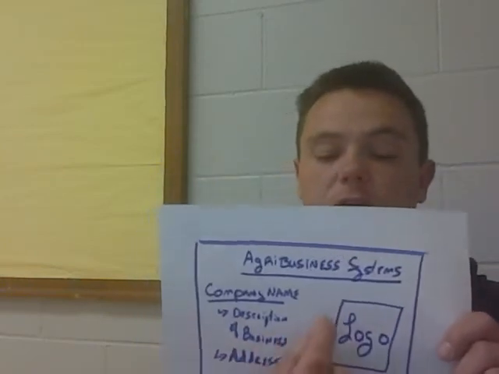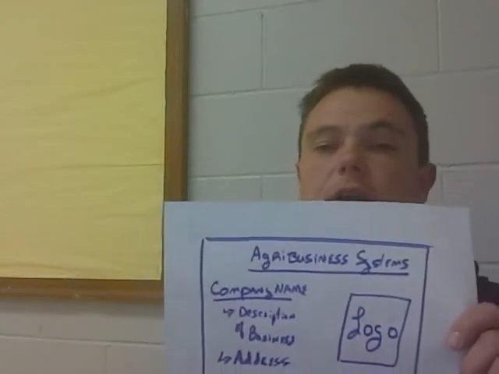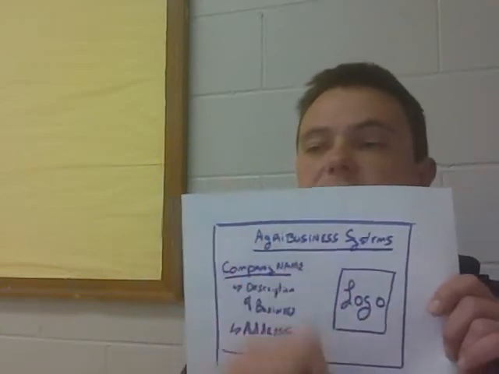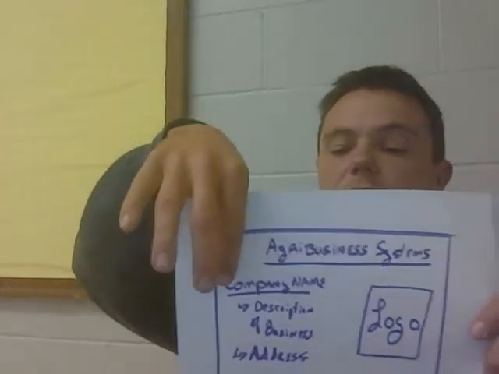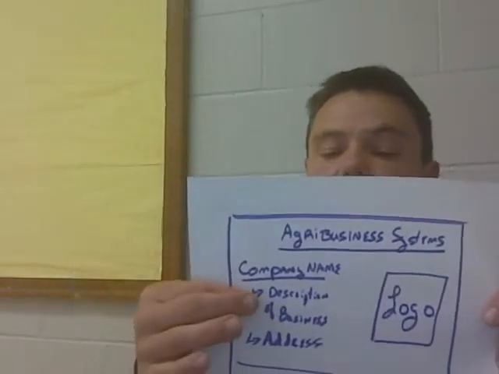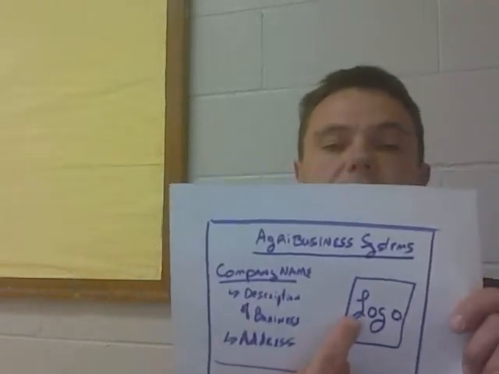I then find the logo and I copy and paste it here. You need 5 of the 7 different ones. You are welcome to use Farm Credit Services underneath the agribusiness. Find a description of them, find the address, and place the logo here, and you can have one done for you. This material then would be repeated 4 more times. When you have 5 of the 7, or 6 total slides done, that's all you need to do.